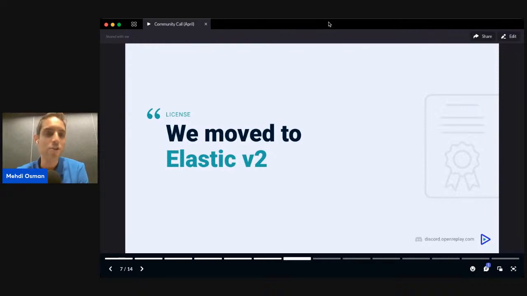Well, first of all, if you're a contributor, we still have that contributor license agreement, so that doesn't change anything. You can still contribute and build stuff on top of it. And if you are a user, most likely that won't change anything. Elastic V2 is a non-copyleft license, so you can still use, copy, distribute, and modify it, and use it for your commercial business. So that doesn't change anything. But Elastic comes with 2 or 3 limitations, and we make that super clear.